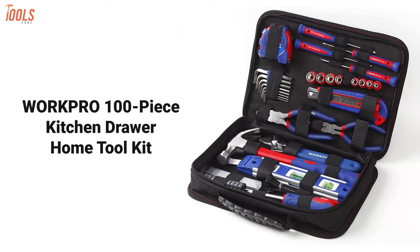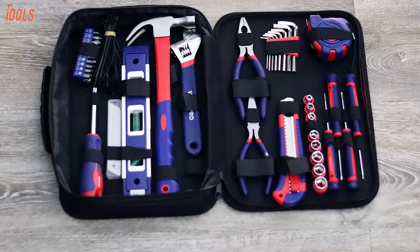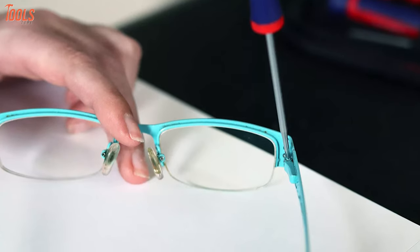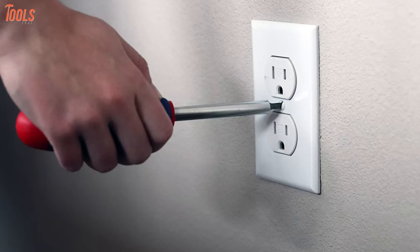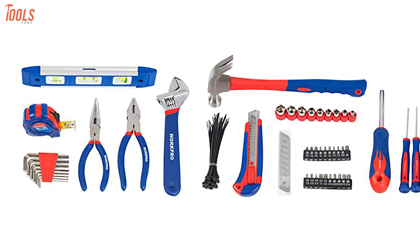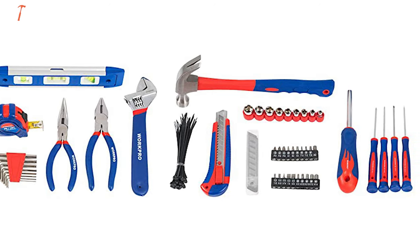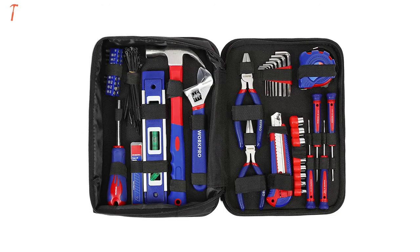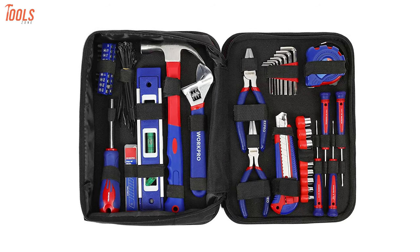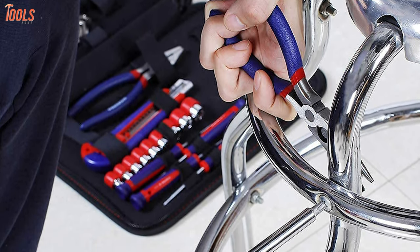This tool bag is made from 600D polyester fabric which provides unmatched durability and reliability. To give you complete assistance in work, this toolset comes with all the most useful and necessary tools for home maintenance and daily use. It includes a hammer, level, auto-lock tape measure, pliers, magnetic screwdrivers, wrenches, a utility knife, and other useful tools. With its ergonomic bag-like design, the kit features a wide open mouth and top double-pull zipper for easy organization and access.